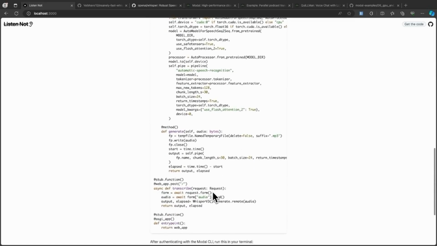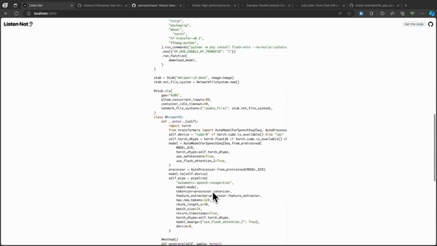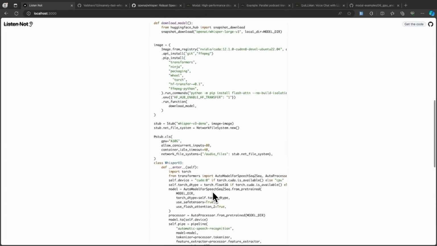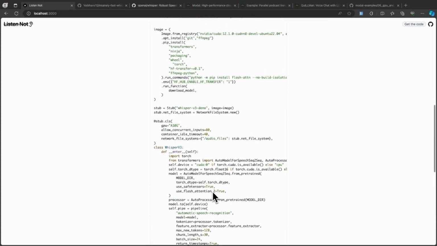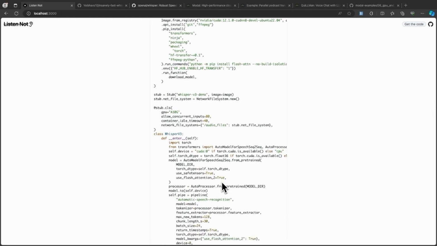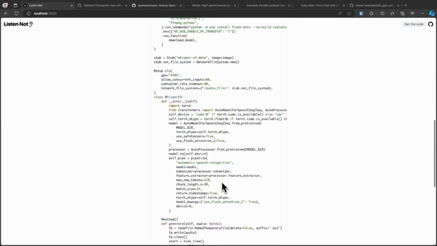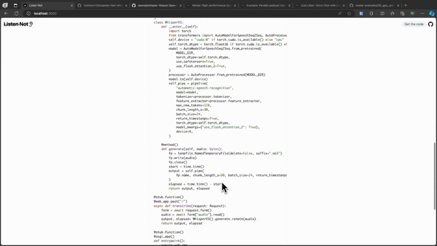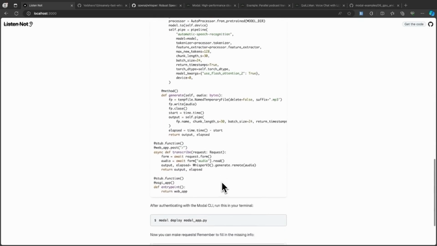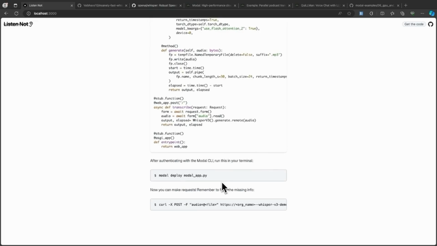This is the code that we'll be writing to use the NVIDIA CUDA image and install our own necessary packages in order to run this Whisper version 3 along with Flash Attention version 2 model, which is going to help us generate the transcript. I'm going to walk you through this code in detail when we are building this. This is just a showcasing preview of the application that we'll be building.